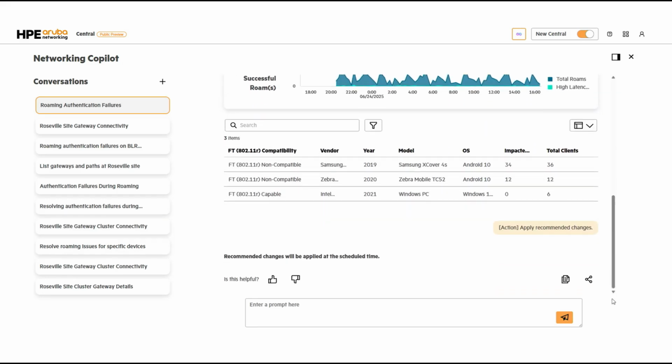Perfect. So as we saw, the orchestrator is not working in silo. In fact, it is reasoning and thinking and correlating different data points. It is looking at roam failures, auth failures, client stickiness, coverage holes, client capabilities, percentage failures, time series data, just to name a few. It would have taken you at least a couple hours, if not a few days, to come to this conclusion. And the orchestrator did it on your behalf without even asking a single question. Pretty powerful, right? Really powerful.